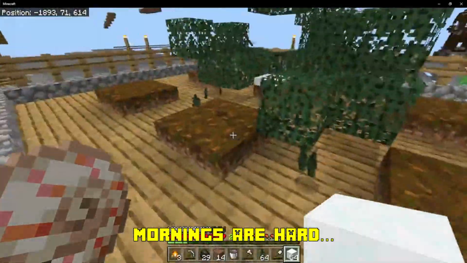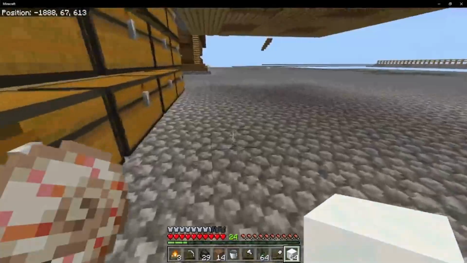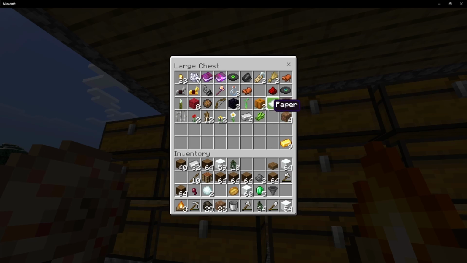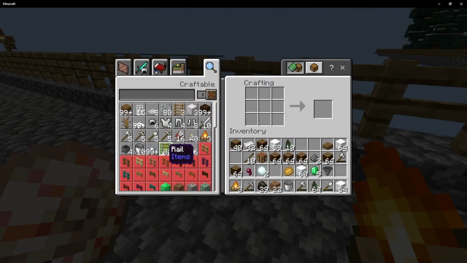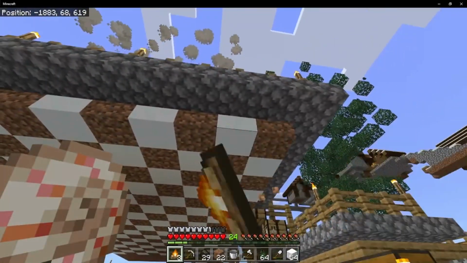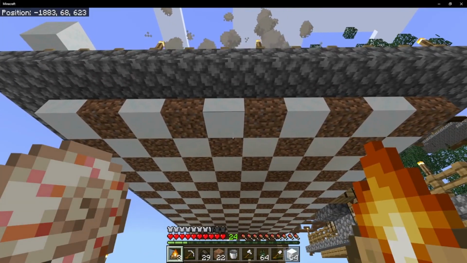Where am I going to get powered rails? Let's go take a look downstairs and see how much gold we have, because we need at least a couple powered rails for this. We have 9 gold and 1 redstone. How many powered rails do you get for 1 redstone dust? You get 6. So 1, 2, 3, 4, 5, 6.